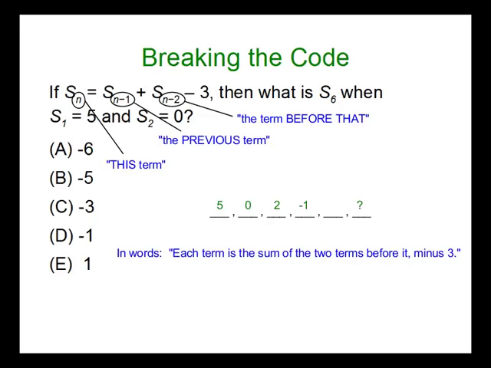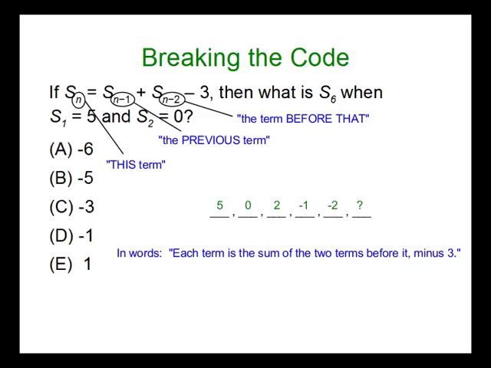At this point, be careful because you're now dealing with some negative numbers. Fifth term is going to be 2 plus minus 1. That's 2 minus 1, or just 1, but don't forget to minus 3 from it. And you end up at minus 2.